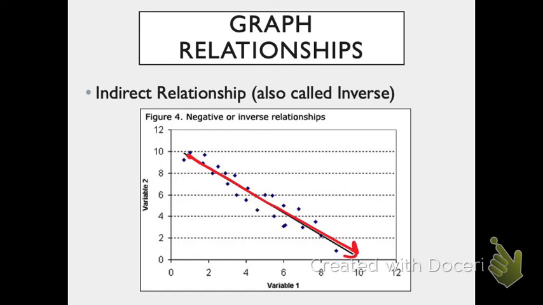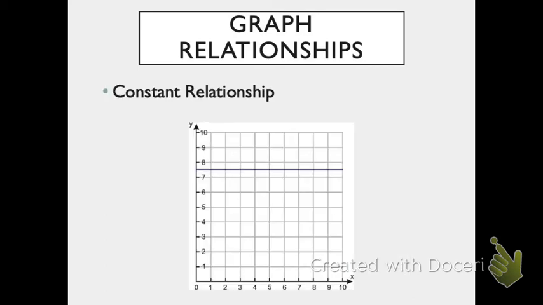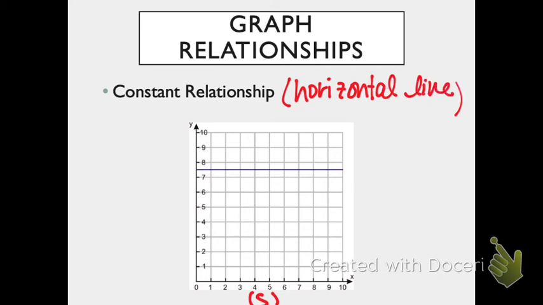All right, and then the last kind of relationship is just a constant. So as one of our axes or one of our variables changes, the other does not. Okay, as our independent variable is moving, right? Whatever we're measured in down here, maybe seconds, maybe hours, it doesn't really say. But as time goes on here, this is not changing, right? It's staying constant. So any sort of horizontal line would be a constant relationship. So you might write that in there. Any sort of horizontal line would be considered a constant relationship.